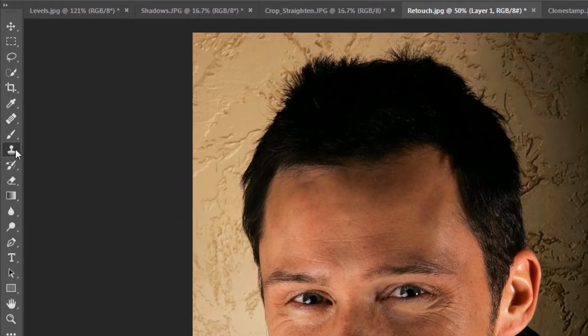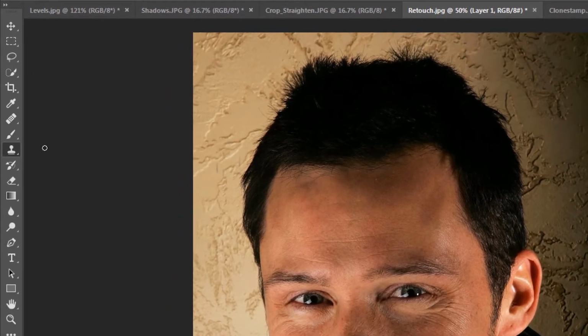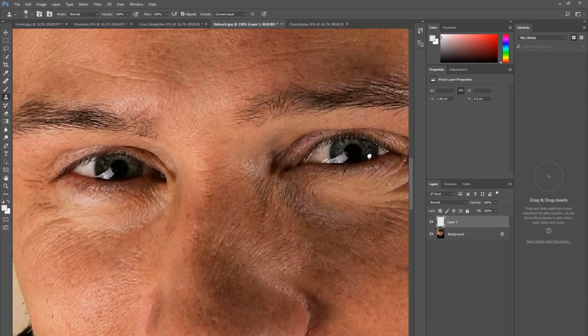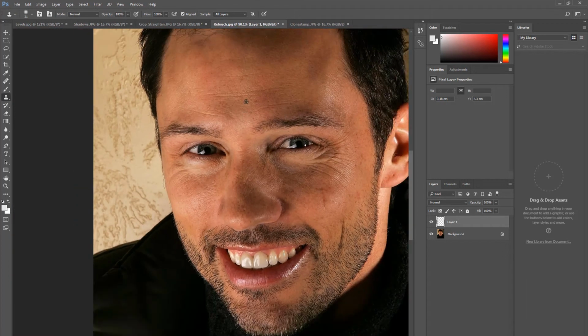You can also try the Clone Stamp tool, but as the name suggests, it will clone from the sample point. Hold down Alt on your keyboard and click to select your sample point. The best way to use this tool is to make regular resamples. If you don't resample, something undesired may result. If you want to undo any of your changes, you can simply view only your top layer and use the Eraser tool to erase your touch-up corrections.